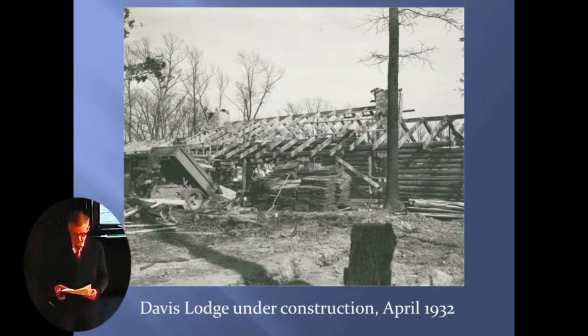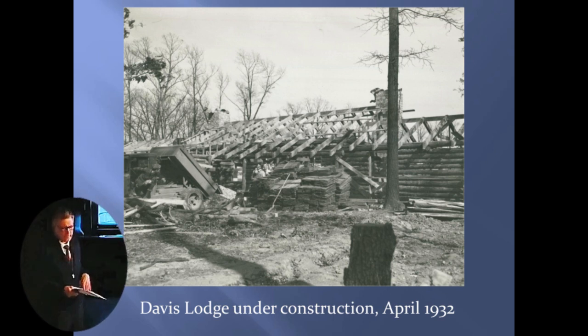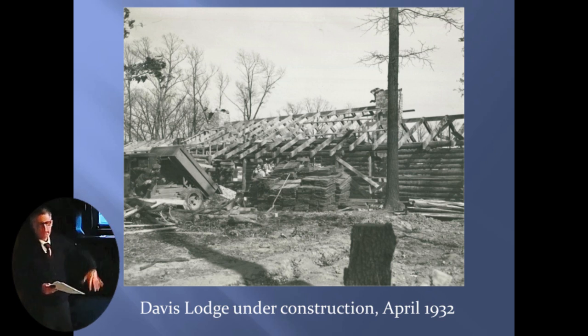The Davis Lodge. We can't leave without talking about the Davis Lodge, right? Named for Hibbard Osborne, H.O. Davis, an editor-publisher of the Pantograph, not Judge David Davis of 8th Circuit fame. That's a common misconception, right? Dedicated in 1932, raised in the 1990s because it was in rather deplorable shape thanks to termites and other things. But the two stone fireplaces were left and then reopened, rebuilt in 2002. And I believe the architect who had a big hand in it was Russell Francois of Bloomington, right? So really a respectful, well done tribute to what was here before.